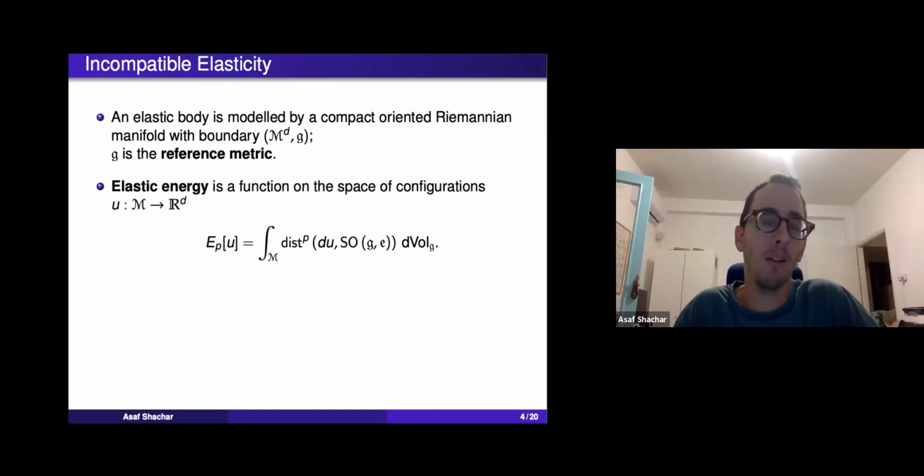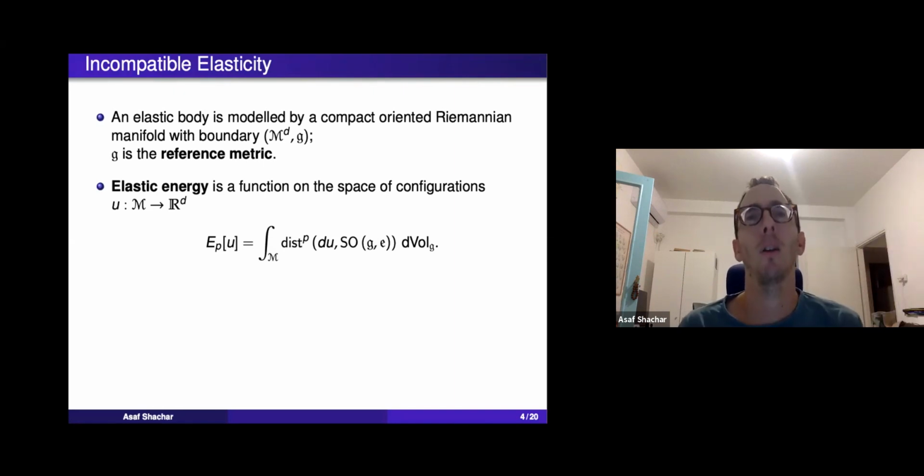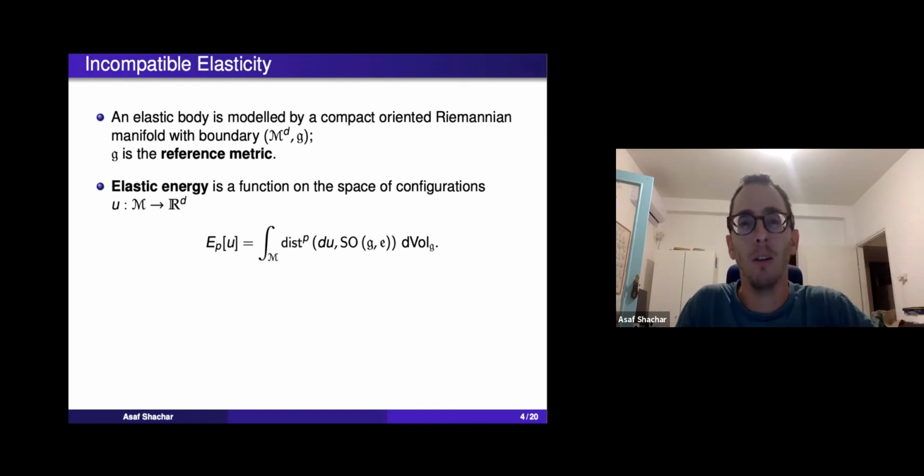And so the energy is again, if we are looking at the prototypical energy from before, an integral of the distance of the map from being an isometric immersion. There is a natural way to define this distance, analogous to how it is defined in Euclidean space. Essentially, once you represent everything in orthonormal frames, you just recover the standard distance of a matrix from SO(D). So you can generalize the definition quite easily, but you need to be careful with the details. Essentially, there's nothing complicated here.